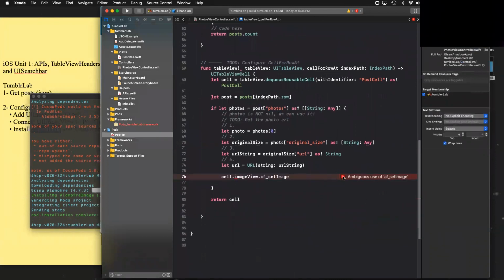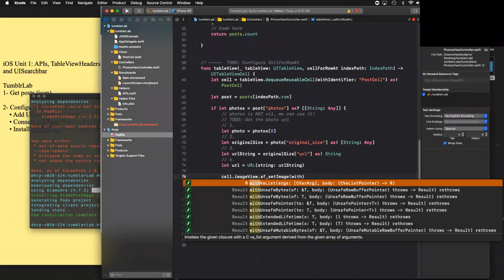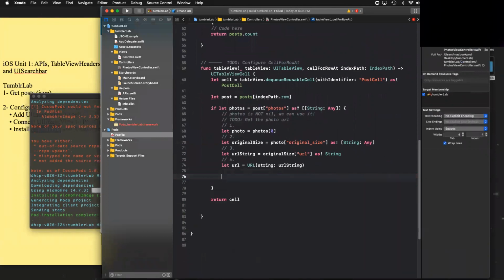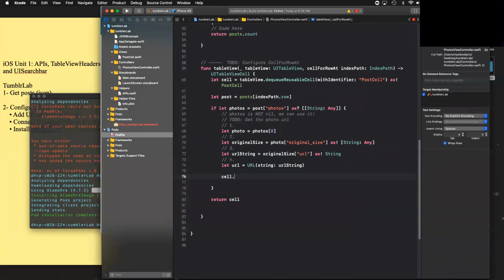What do you mean it's ambiguous? We did not create the cell.